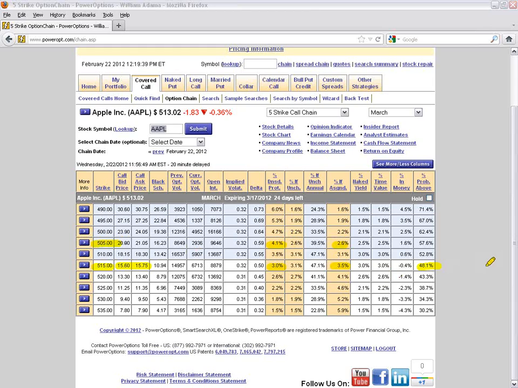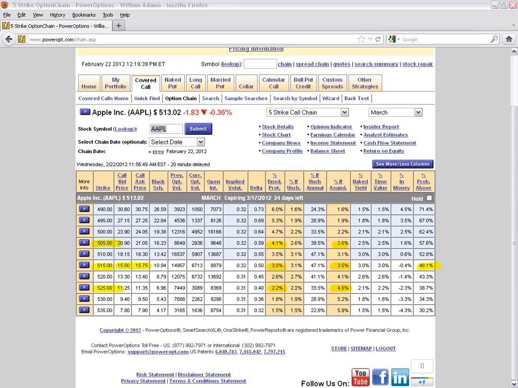Of course, if I'm more aggressive on this position, or maybe I'm just looking to hold the stock and sell out of the money calls, well, I'm going to go to the out of the money range where I know I'm only going to collect maybe the 525 call, for example. We're going to collect a lower downside protection, a lower upfront premium, but my potential if assigned would be higher, but that, of course, is based on the stock actually trading above that strike price and getting assigned.